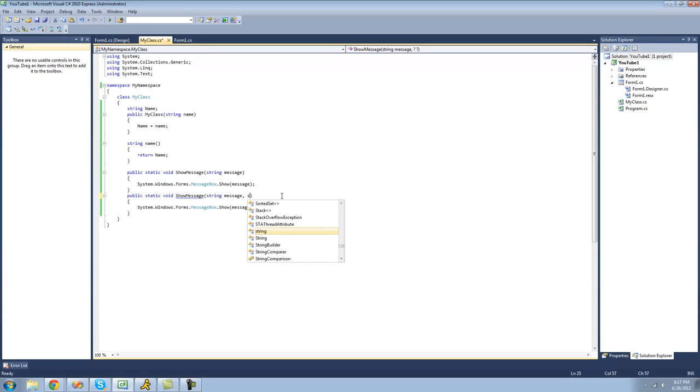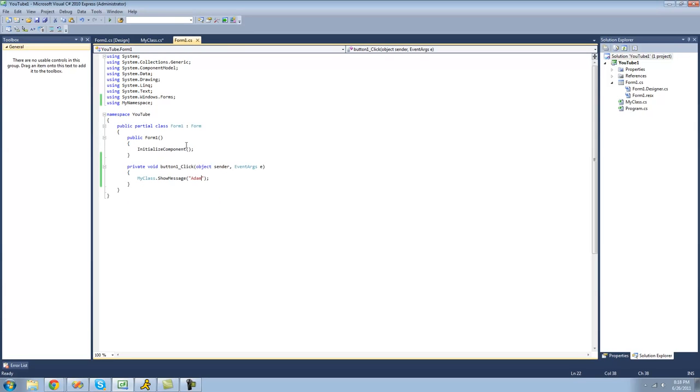So we could also do string myMessage, and it would allow that too. Or you could change the type of the variable being passed. If we change this into an integer, then that would be perfectly fine. But we just have to do .ToString right there, because we have to convert it into a string.